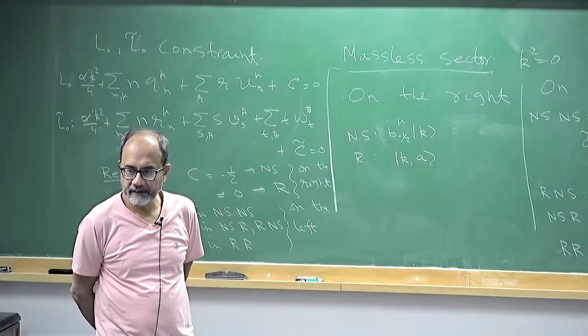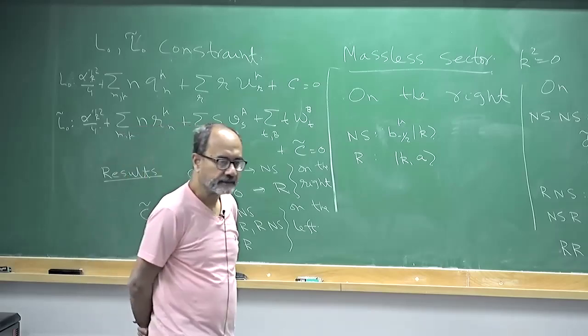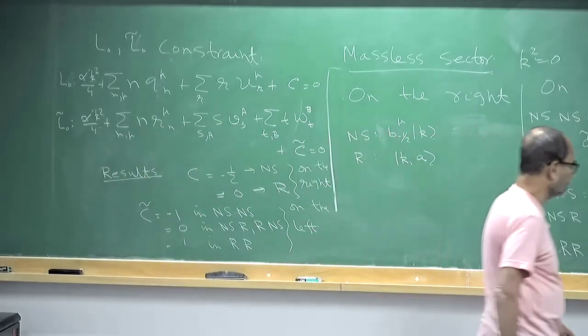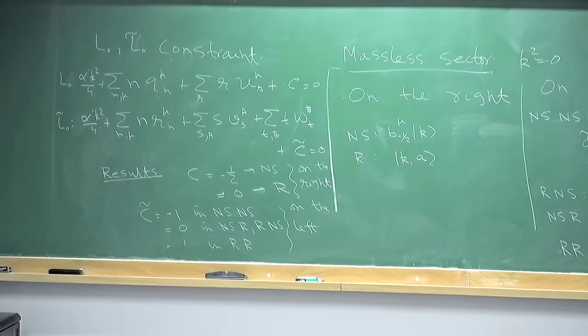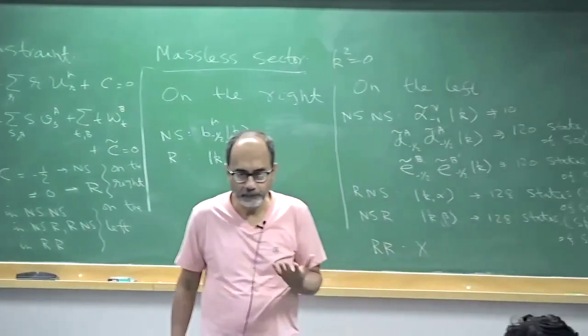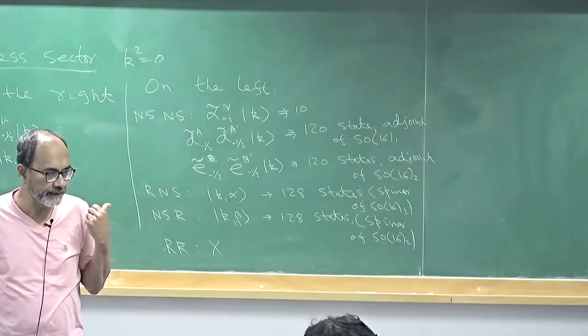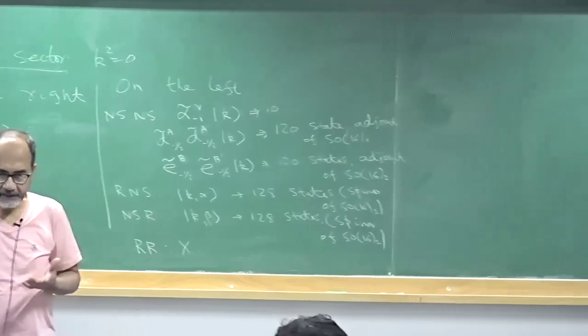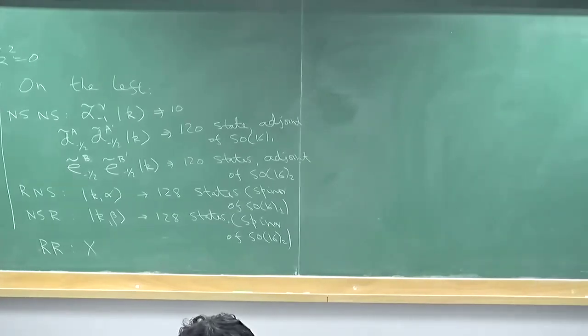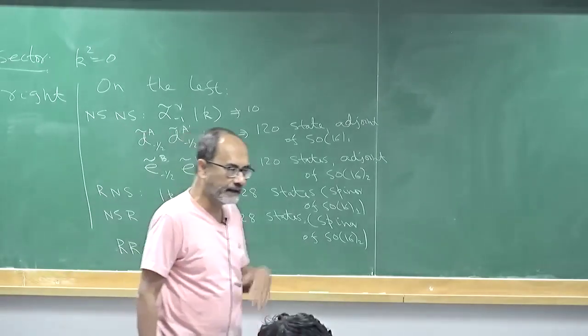Is this clear? So this is basically the spectrum. What happens is that SO(32) and E8 cross E8 have very similar structure, except for the gauge group. Both have supersymmetry that comes from the right sector, and both have the gravity sector: the usual graviton, dilaton, antisymmetric tensor, and then the gravitino.